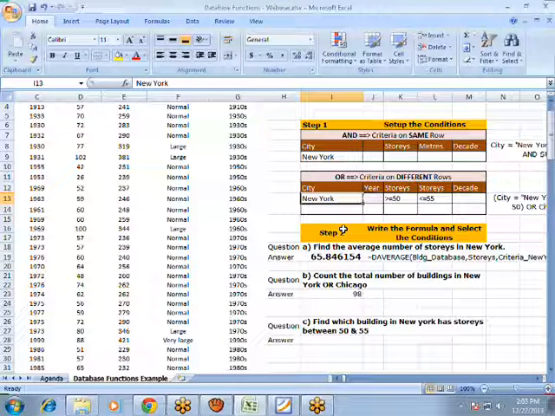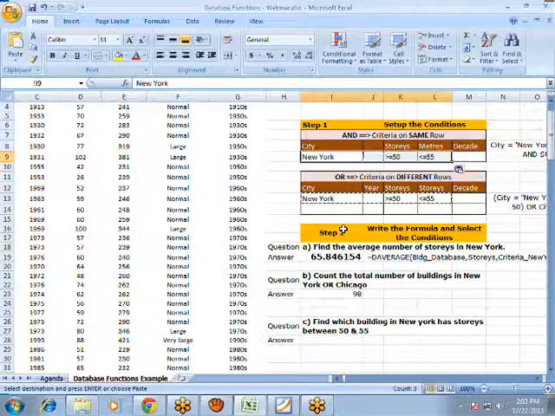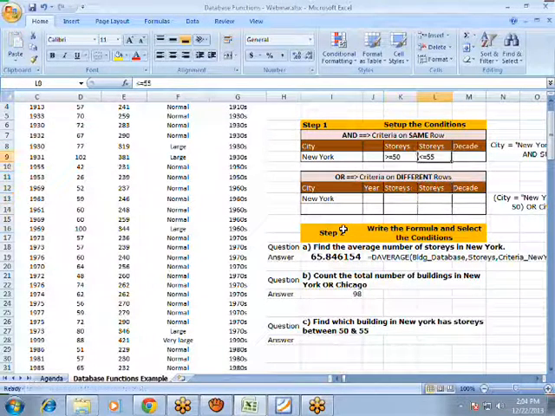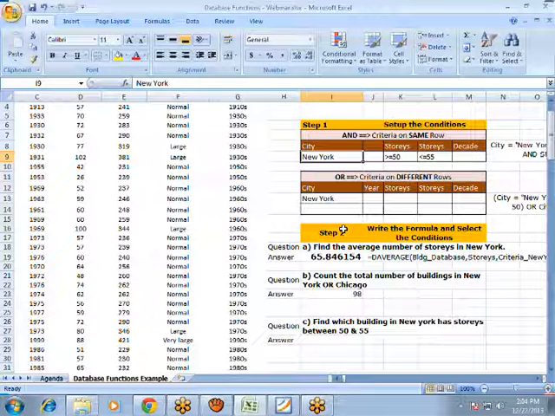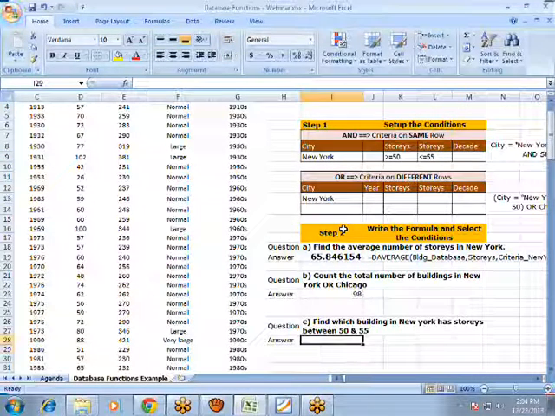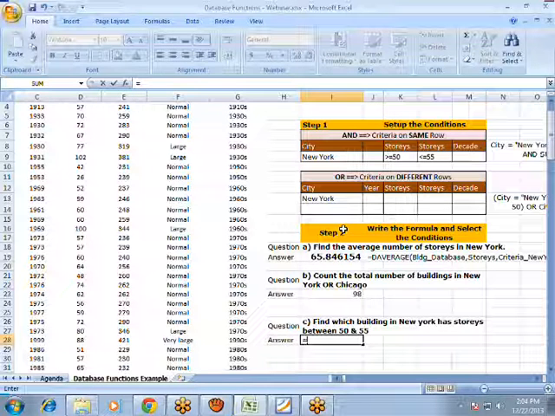In fact, this is not an OR condition. This is a table. So this is where my AND condition is set. Since they are in the same line, they all will be ANDed together, right? Then again the function that I want to use here is find which building. So it is looking for a specific building, right?